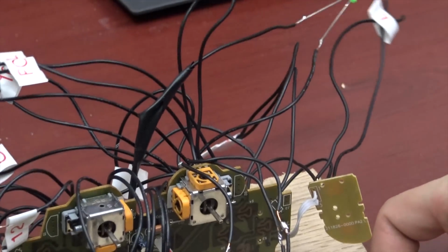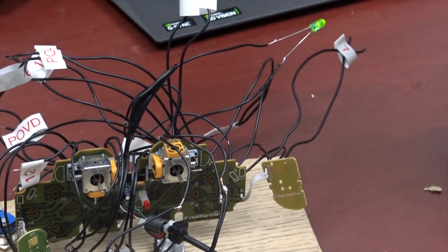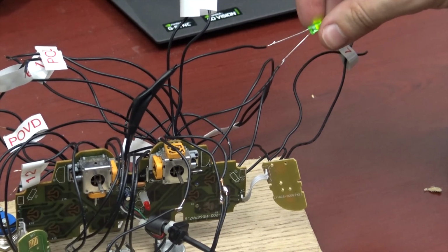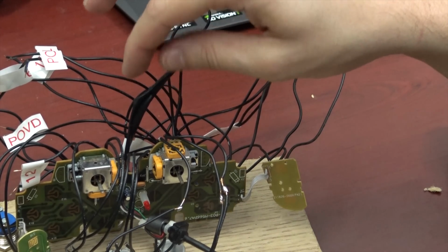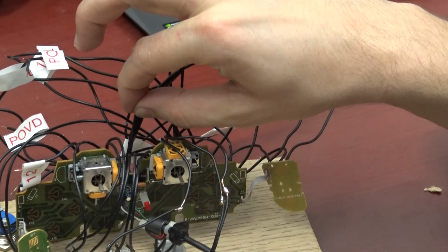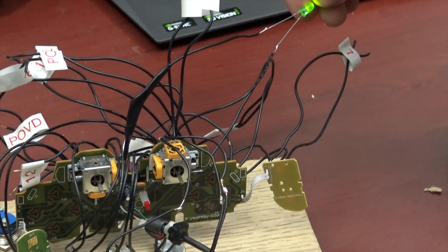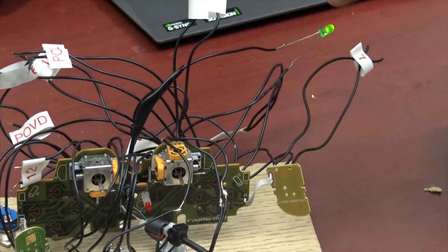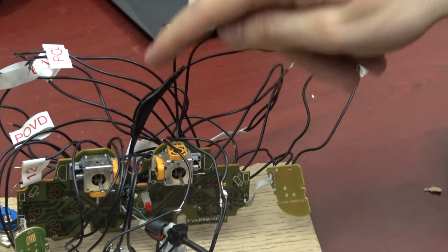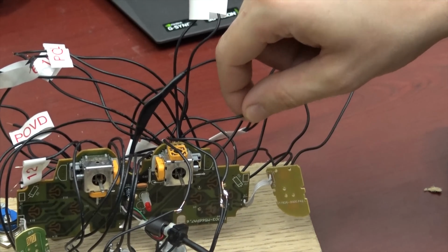I even wired in, as you can see here, this little LED that goes on and off. Whenever this is powered, this LED will be on. How I did that is I took a resistor, a 68 ohm resistor, so it doesn't push too much current to the LED. I just looked up what to use to make a USB LED light, and it was a 68 ohm resistor to connect here from the power and then go back to ground here.